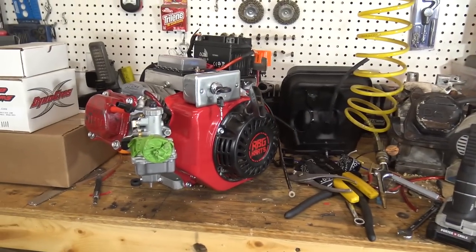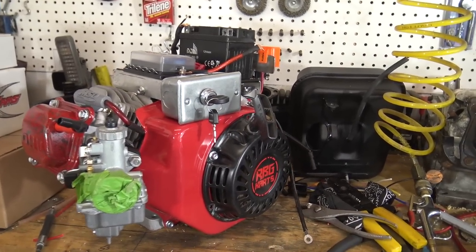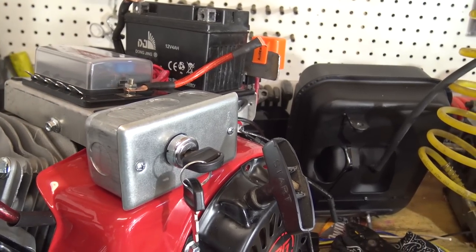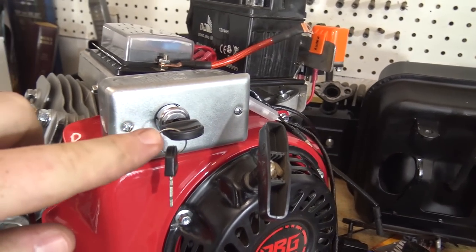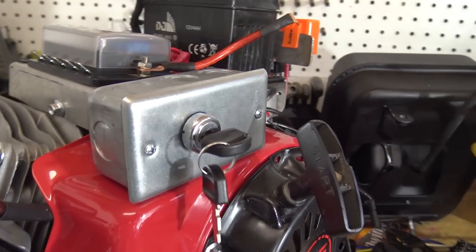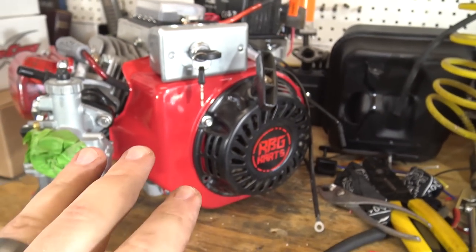So after staying up to 2 o'clock in the morning and pretty much murdering my garage, there is junk everywhere, I'm really close to being done with the electric start engine. So what I've done is I went and bought a little housing for an electrical outlet or a switch, and then bought just a block off cover and drilled the key ignition for the electric start, and it still needs mounted to that engine right there.